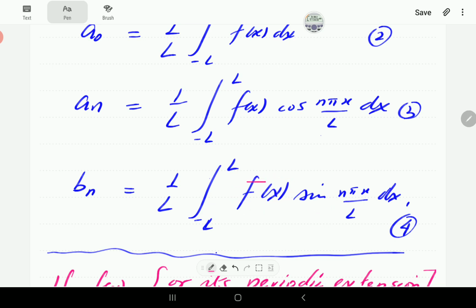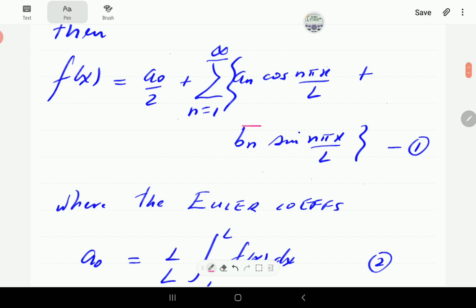If f is even, we know that sine is odd. So the product of an even and odd function gives you an odd function. So this formula number 4 here is going to be a symmetric integral of an odd function. And so that's going to give us 0. But for this one, it's going to be an even function times an even function. So it's a symmetric integral. So it means we can actually evaluate it over 0 to L and then just multiply by 2. Same with that one. So that means formula number 1 is going to simplify because we are going to lose this term here. All of these are going to be 0.